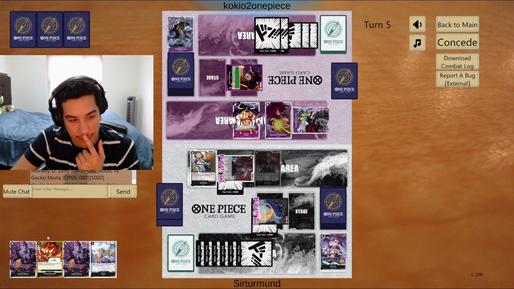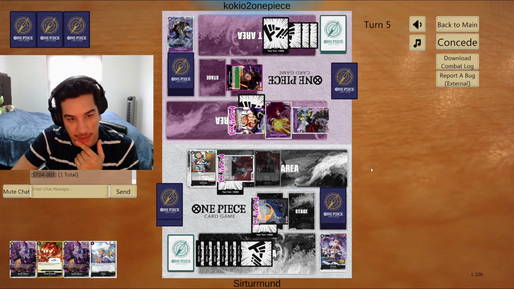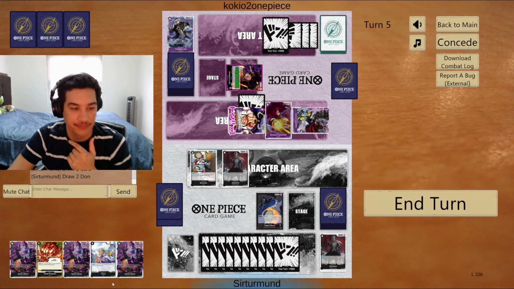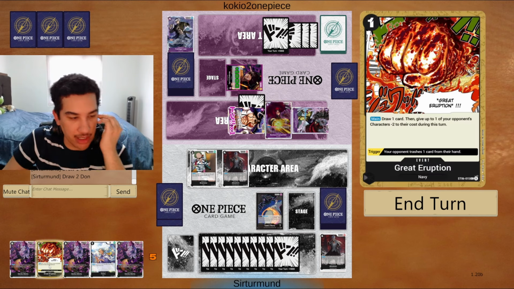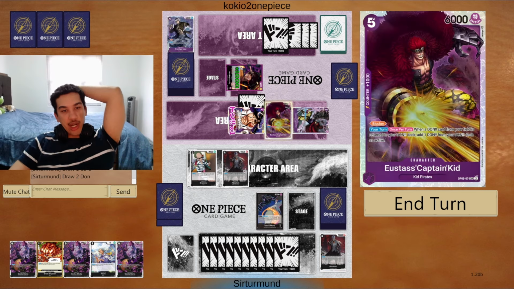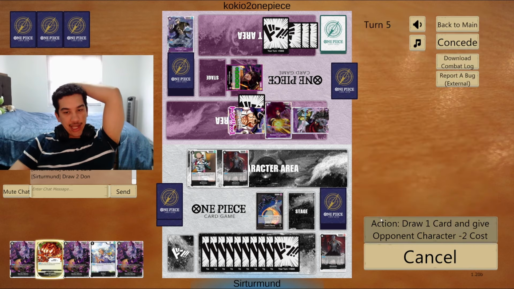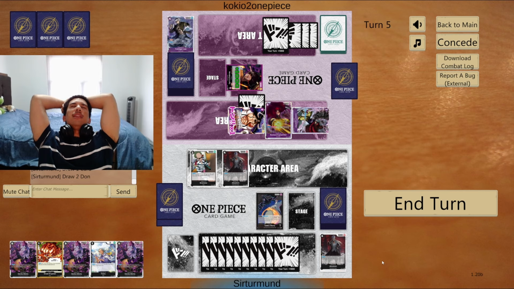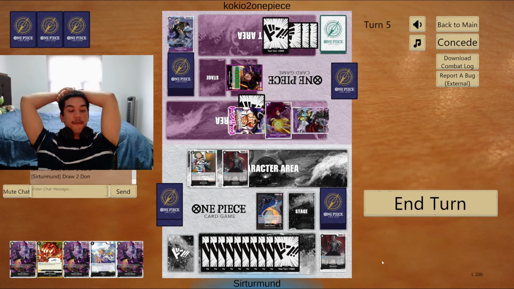Okay. So we can kill the kid, by the way, now. We can kill the kid with the Absalom. So we can go Tsuru, Meteor, Great Eruption. So Tsuru into Great Eruption gets it to 1. And then that kills the kid. And then the opponent, I guess, still has 1 Don, right? So they can go for 4K.